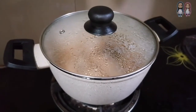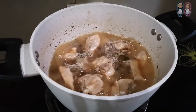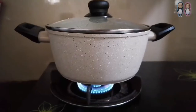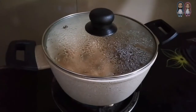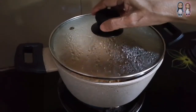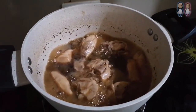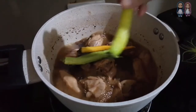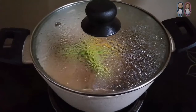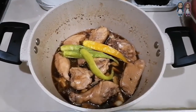We'll cover and simmer for 30 minutes for the chicken to be cooked. After 30 minutes, we will put the green finger pepper and cook it for another 3 minutes. Okay, we're done! Chicken adobo.